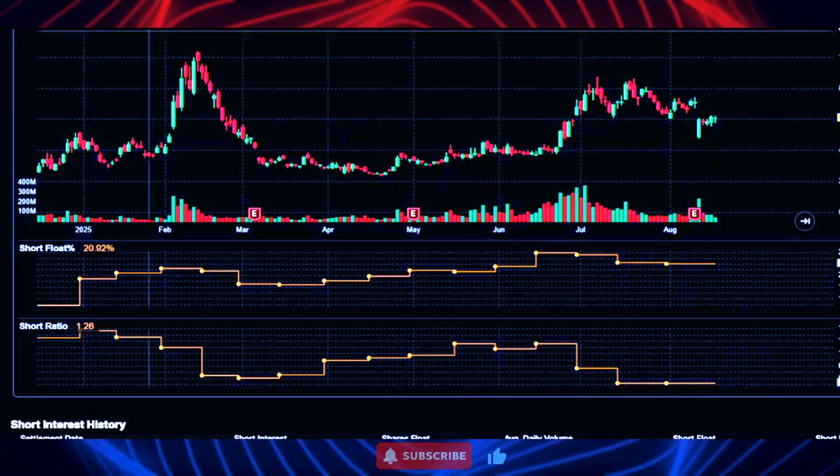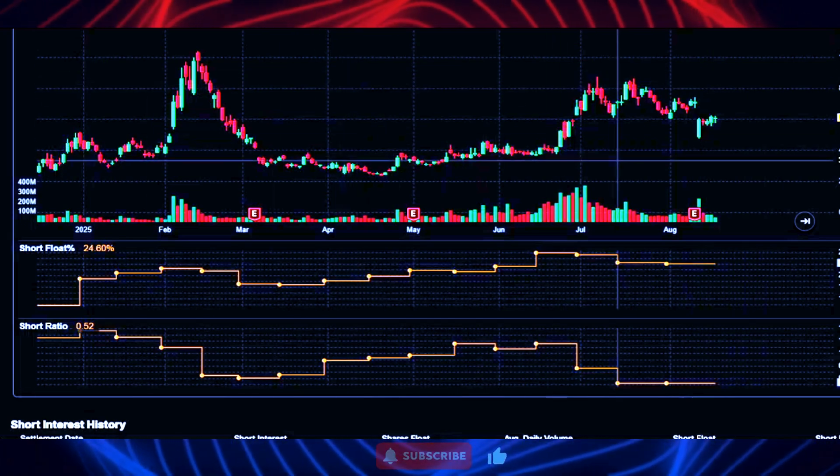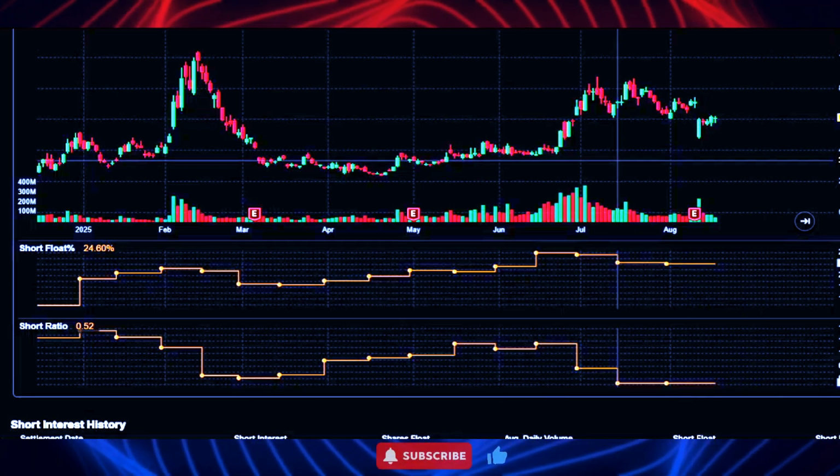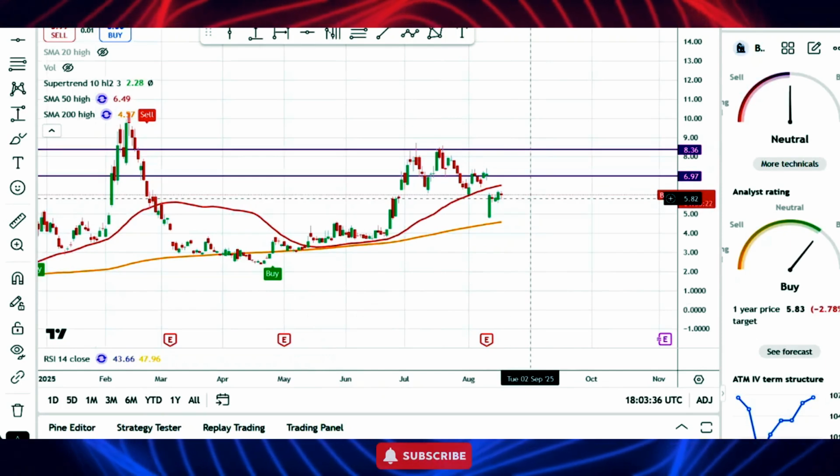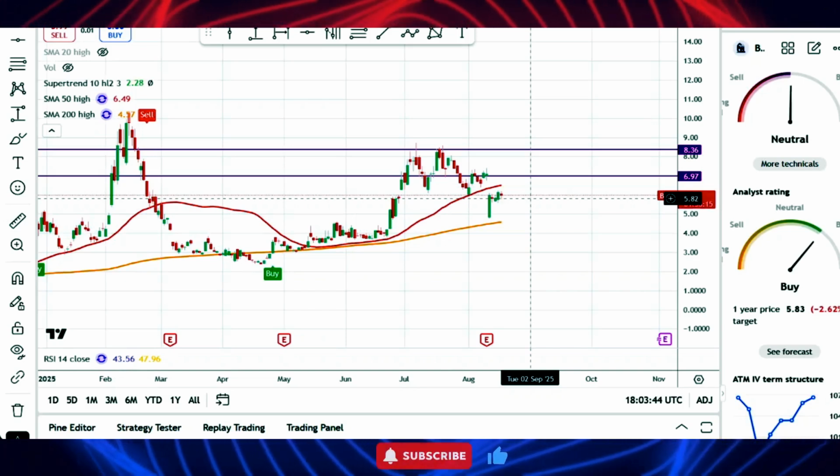But the short float is very high, so we could see something happen in one day, like a drastic 20-30% move, but it will come right back down because the short ratio is not high at all. But coming back to here, again, I hope I gave you all the information to equip you with the knowledge of how to potentially trade this. Again, nothing I say is financial or trading advice. This is for information purposes only.